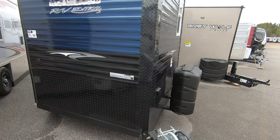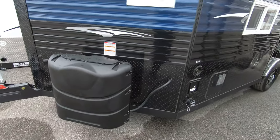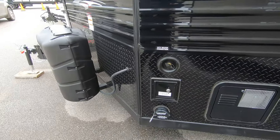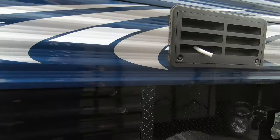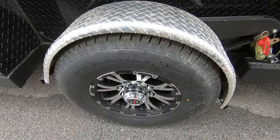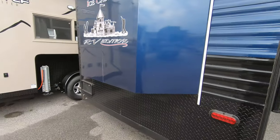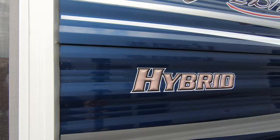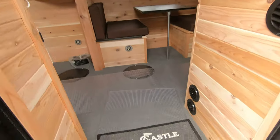You can see this is a really nice dark blue with the black rock guard. Of course this is a crank-down frame with two 30-pound LP tanks that we fill before you go, and then this new sewer valve access door — that's new this year — keeps your sewer valve from freezing because it's inside. You've got awesome graphics, stainless steel cables, aluminum rims, 30-amp service, a little window up here, your electric awning, and outdoor speakers.